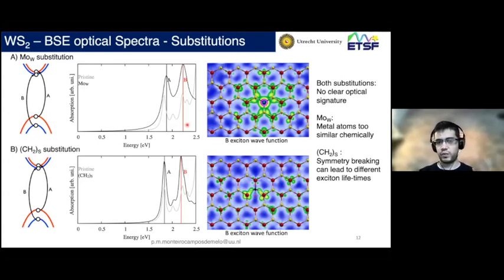So while we don't expect these two kinds of defects to have a clear, distinct optical signature, it might be possible to see them with something akin to real-time STM, or even by looking at the lifetimes of these excitons, since the wave functions will now be different. So some symmetries will be reduced, meaning that the transition elements that you're able to compute and that will give you the lifetimes are going to be different as well.